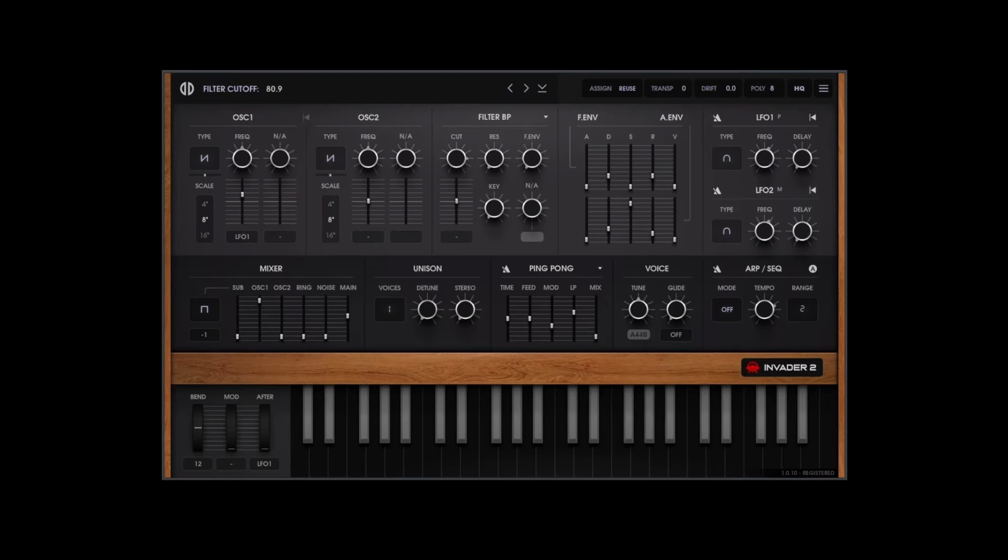Bandpass filter. What a bandpass filter is, wherever your cutoff point is set, the audio around this band at the cutoff point passes through and is heard, and everything else gets cut off. I hardly ever use a bandpass filter. It would be really sweet if they added a notch filter, which is basically the opposite of a bandpass filter.